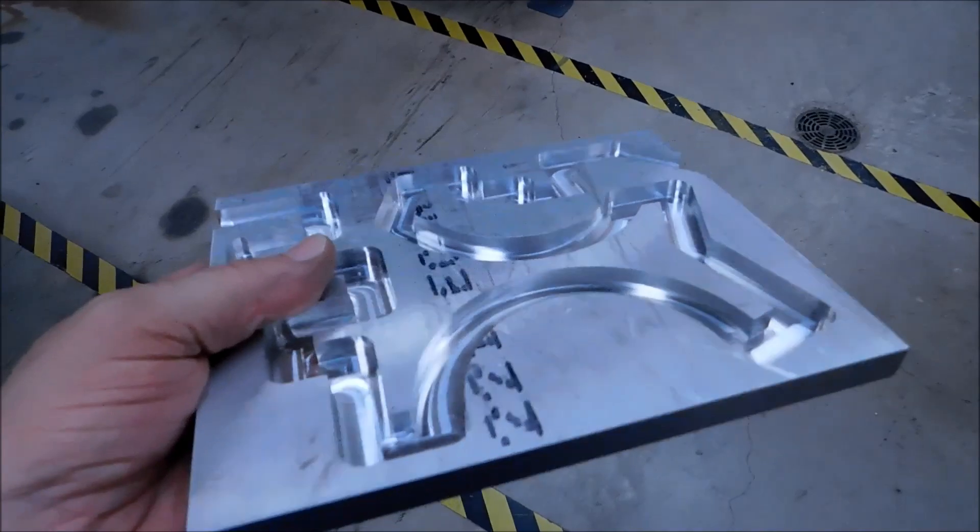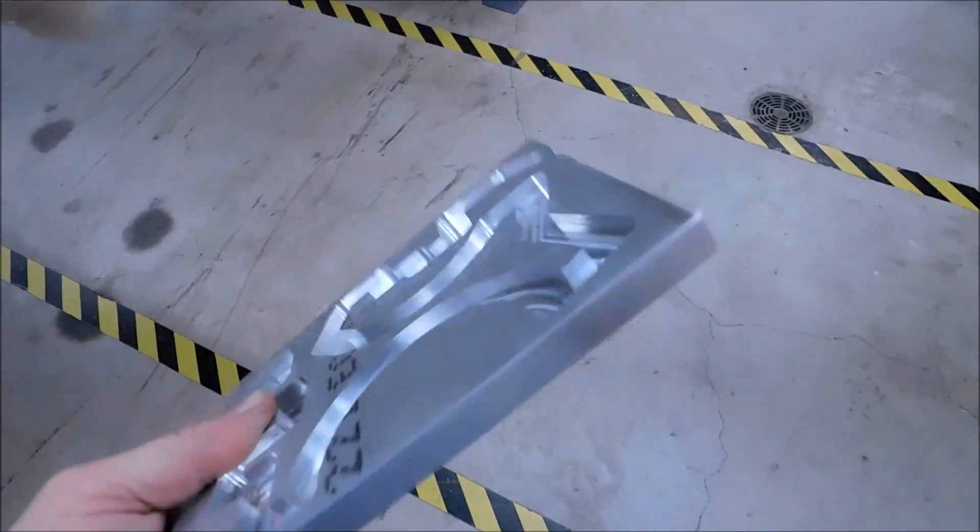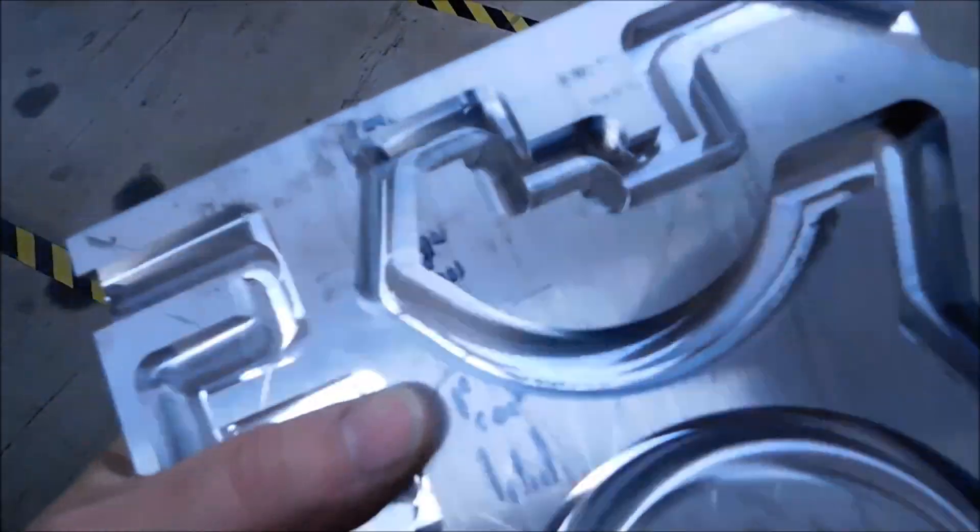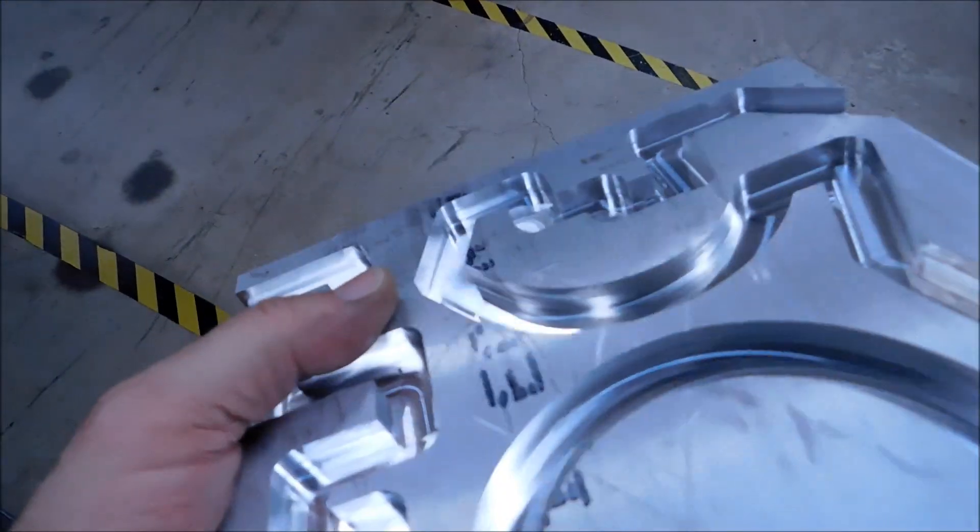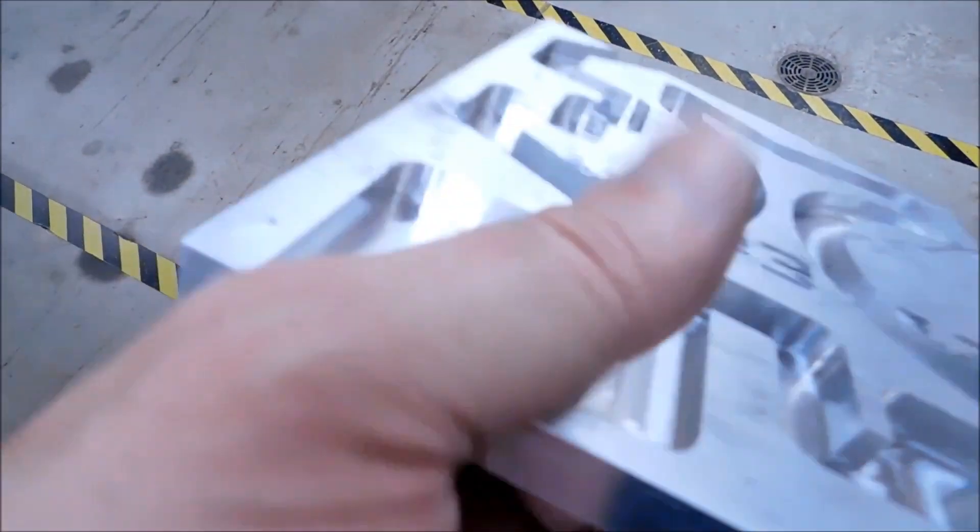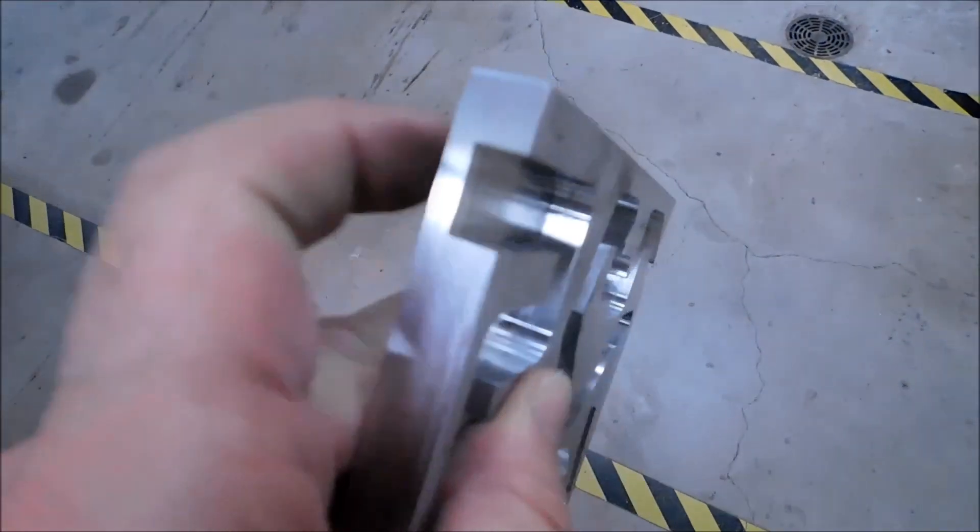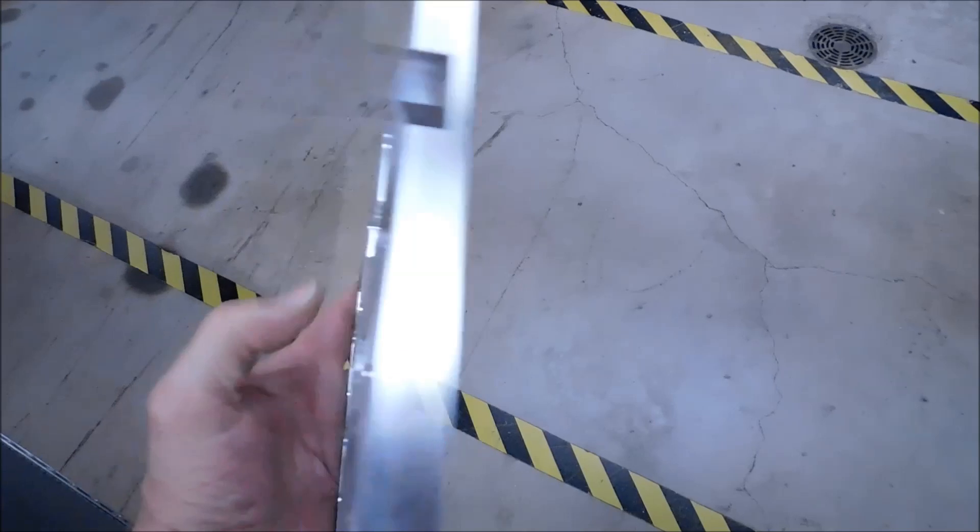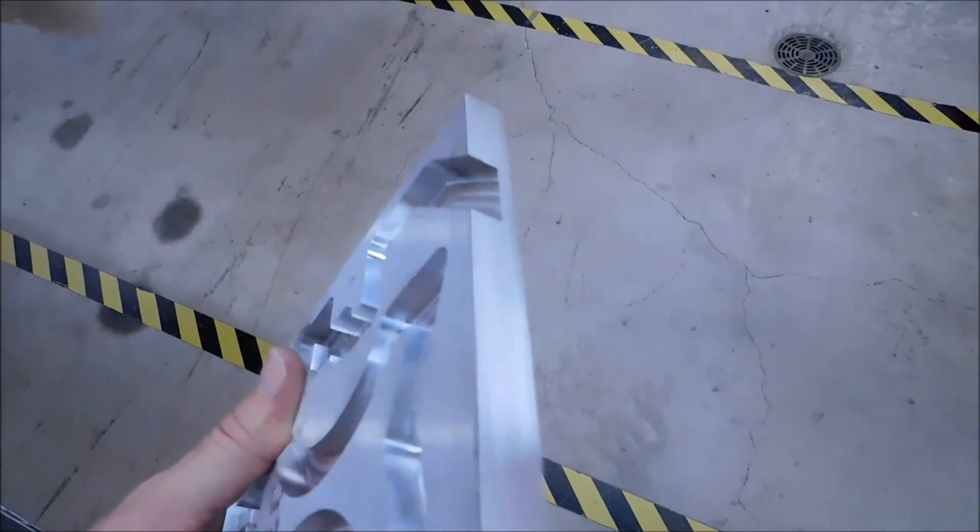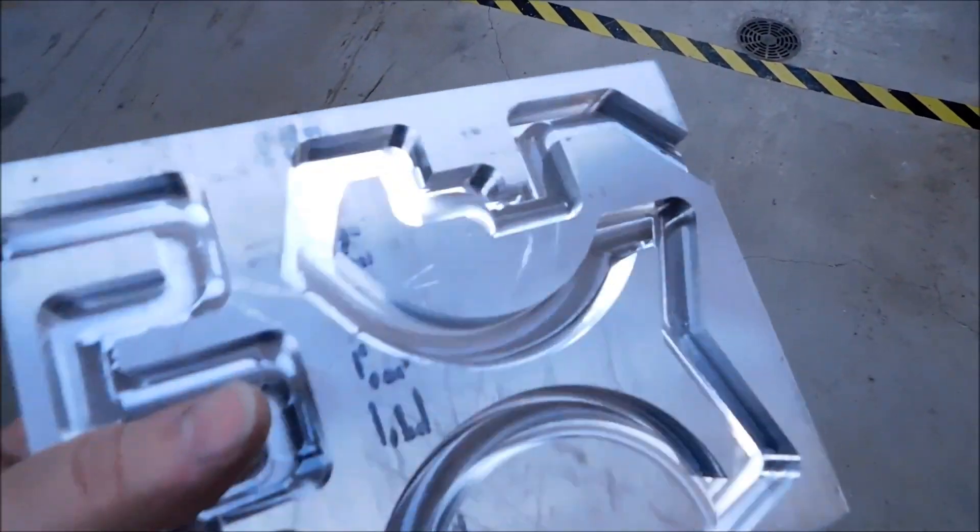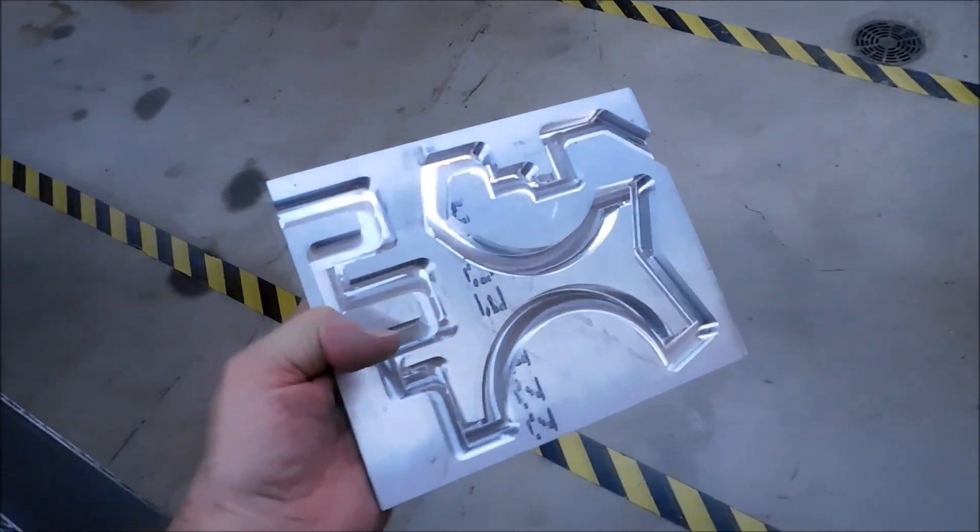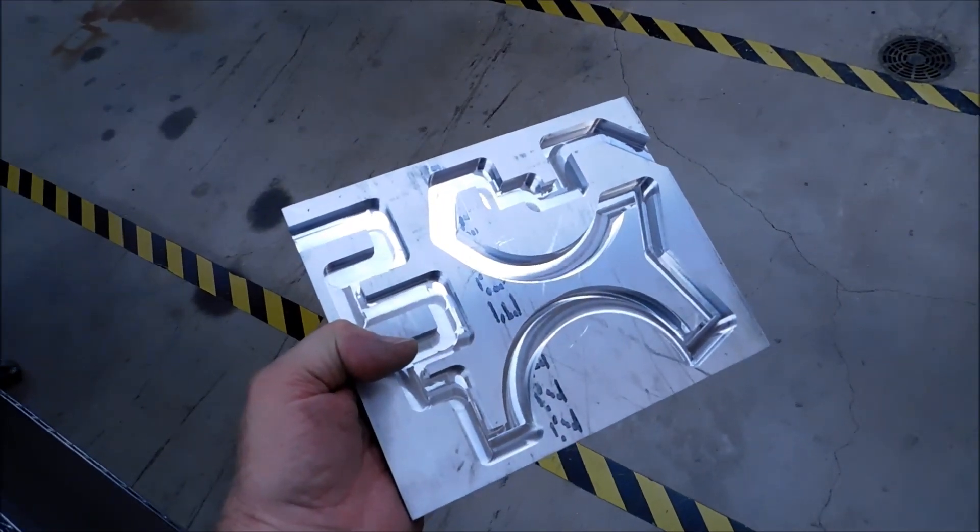This is the before. Edges are nice and shiny, everything was climb milled around the outside. The track is five thou shy of being final depth and five thou per wall, and there is no chamfer on these. I want the chamfer to be shiny as well. I will do all the hand work on the entries and exits, because that's like a meat hook right there. That's a terrible corner before I blast it. That way everything is nice and smooth, and when it comes out the second time around, it will be finished. Let's blast it and put it in the machine.